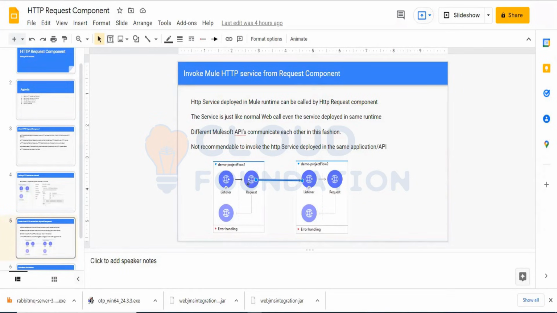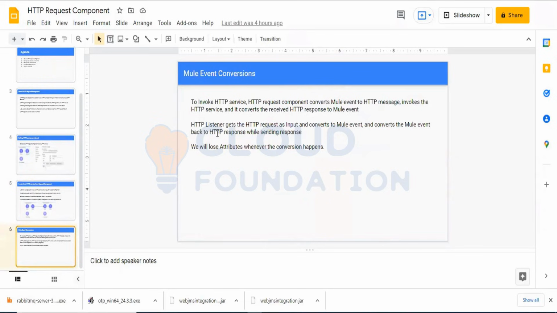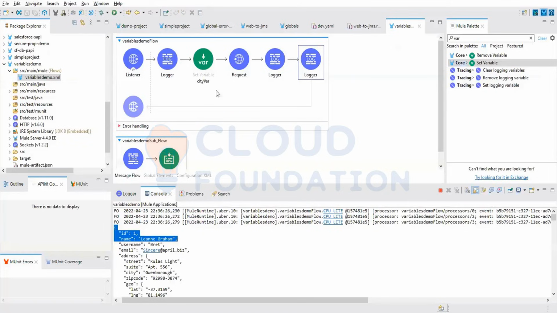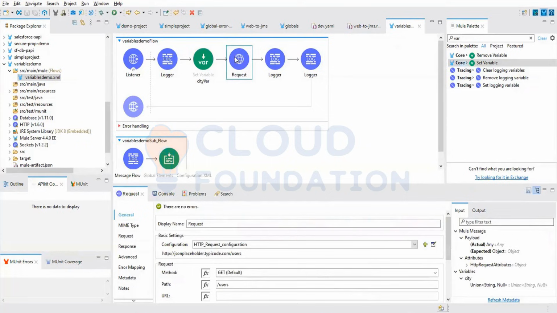It's really pretty powerful. Conversions like HTTP response: the HTTP request component converts a new event to an HTTP message and invokes the HTTP service. The input for the request component is a new event.